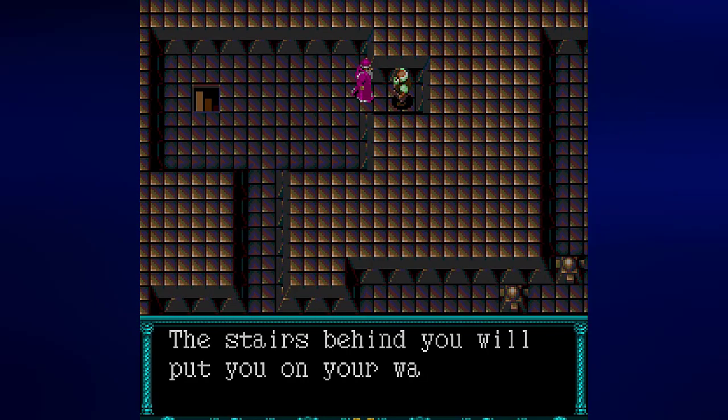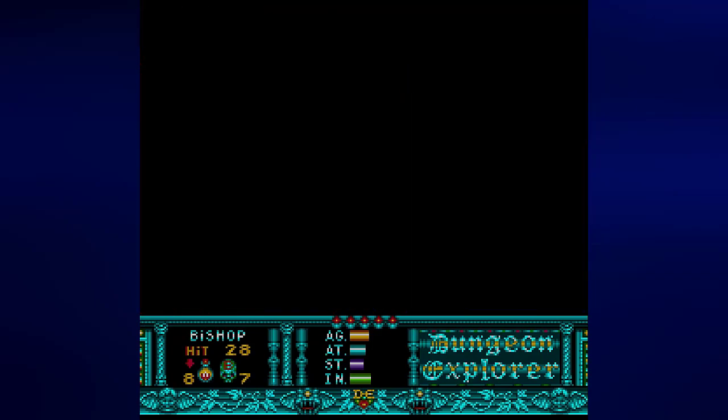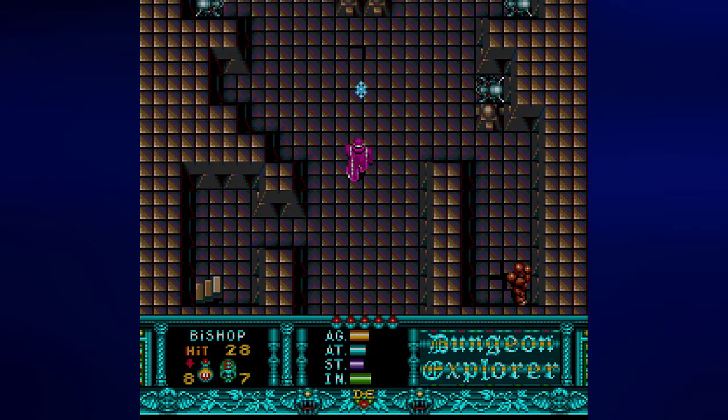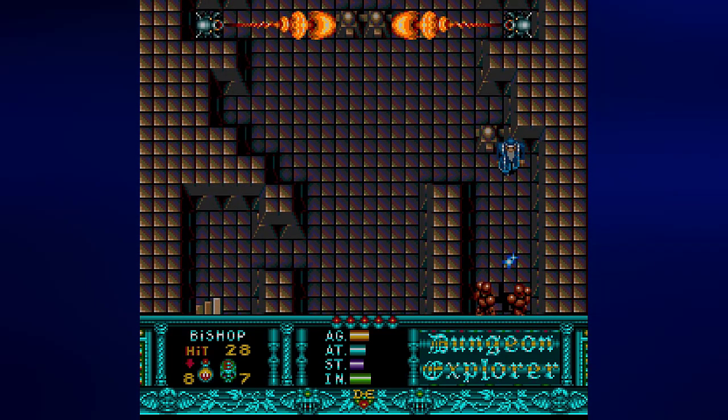The stairs behind you will put you on your way to the Gutworm's dungeon. Both of these stairways will take you to the same place, but I recommend the one on the upper left because that lets you skip some stuff, which I definitely recommend skipping. It's just more monsters. That's all it is.